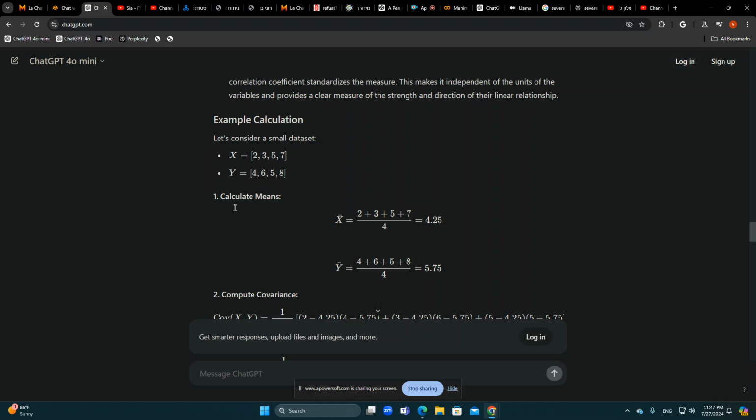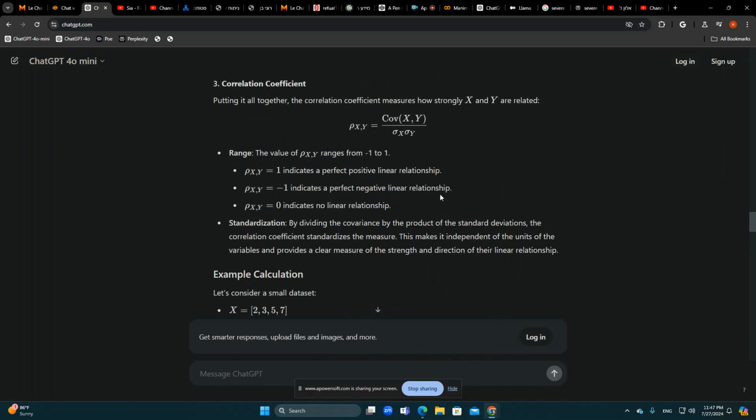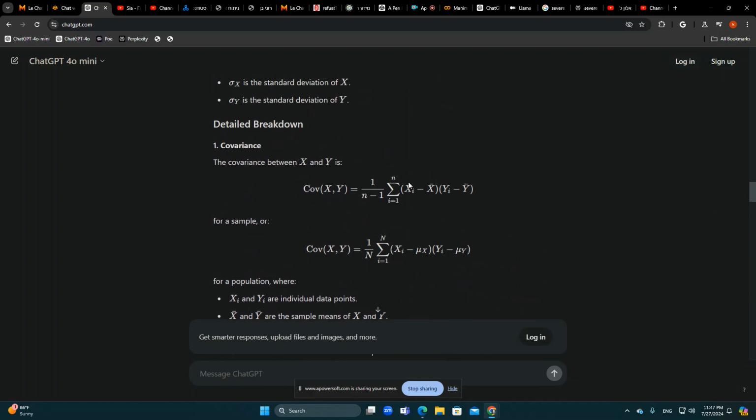Okay, so for example, for calculating the correlation coefficient, you can see here x has this instance and y this, and we are asking what is the linear correlation between the two. So we will calculate the formula. We are starting with calculating the means, and then we can get the covariance like this one. We need the means for this here, and we can calculate the covariance and divide by n minus 1 because we are taking it for a sample and not from the population.